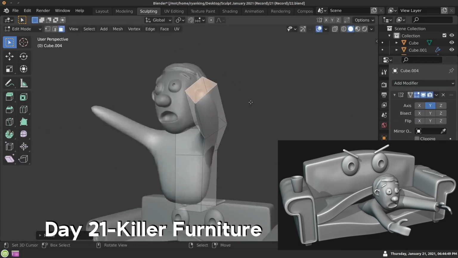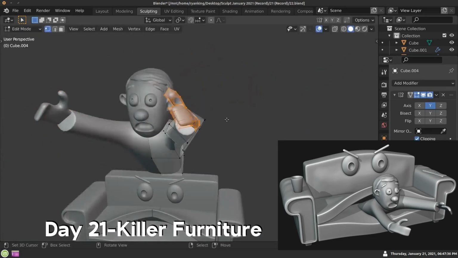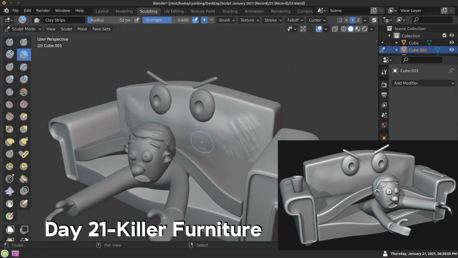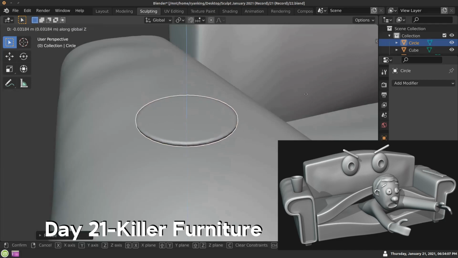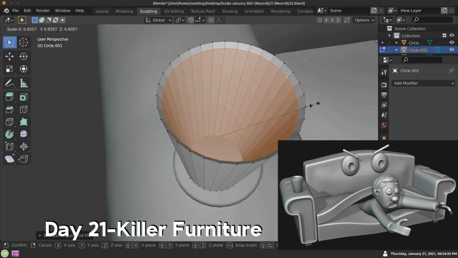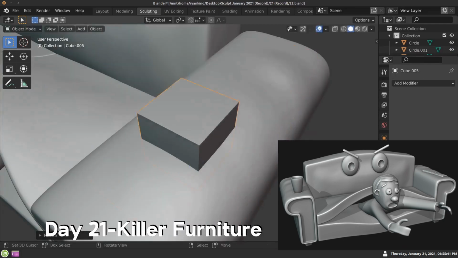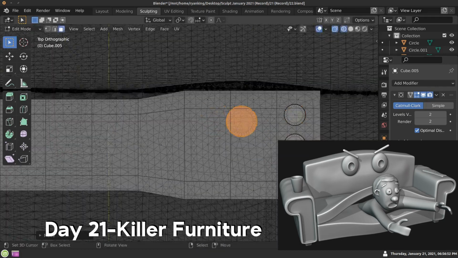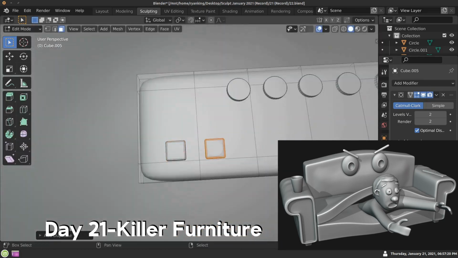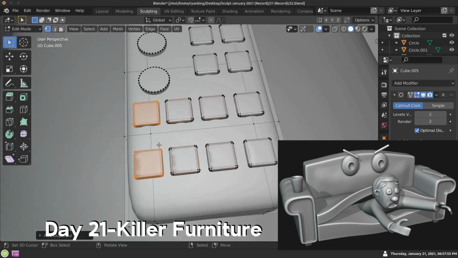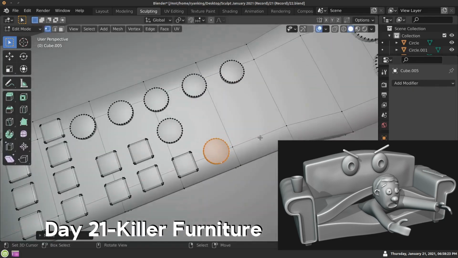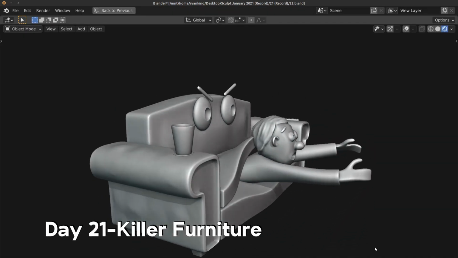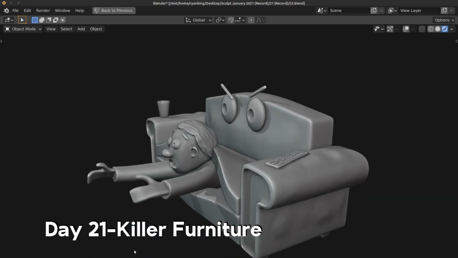And then just modeling a basic body, making those arms come way out, and then modeling just some basic hands and sticking them in the couch as if the couch cushions are the couch's mouth and the couch is trying to eat him. And then just modeling some little lumps for the couch. And then I also modeled a coaster with a cup. Maybe he was drinking something. And then also modeled a TV remote. Maybe he was having a drink and then also watching TV. So I just modeled some basic buttons there on the TV remote, duplicated those buttons over to make all of the buttons. And there we go, day 21, killer furniture.